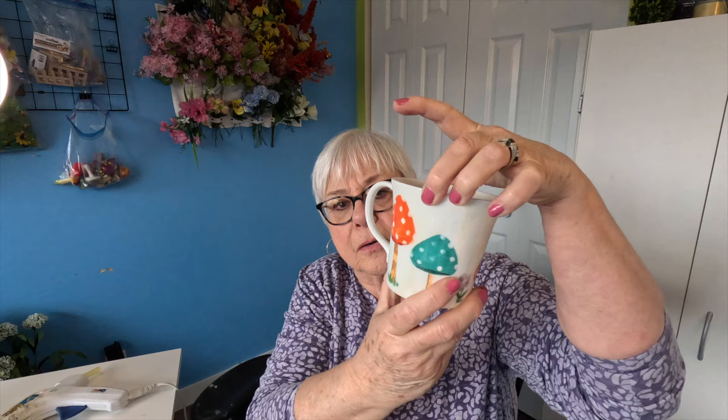To continue this series, I'm going to read some more from our book, The Complete Book of the Flower Fairies by Cecilia Mary Barker. We're reading The Spring Time. I got myself a cute little coffee mug — it's got mushrooms all over it. I thought it was just so sweet, especially to do with my fairy gardens. I'll take a sip of coffee and we'll get busy reading.